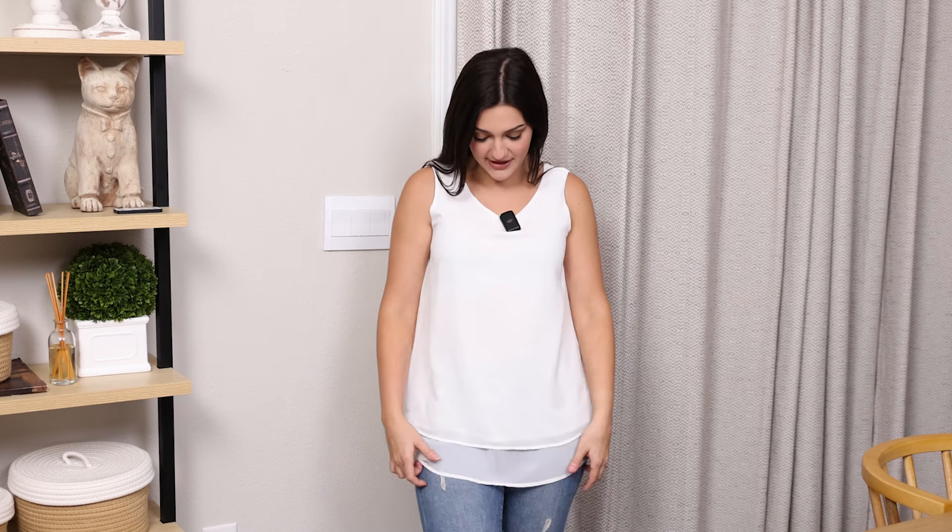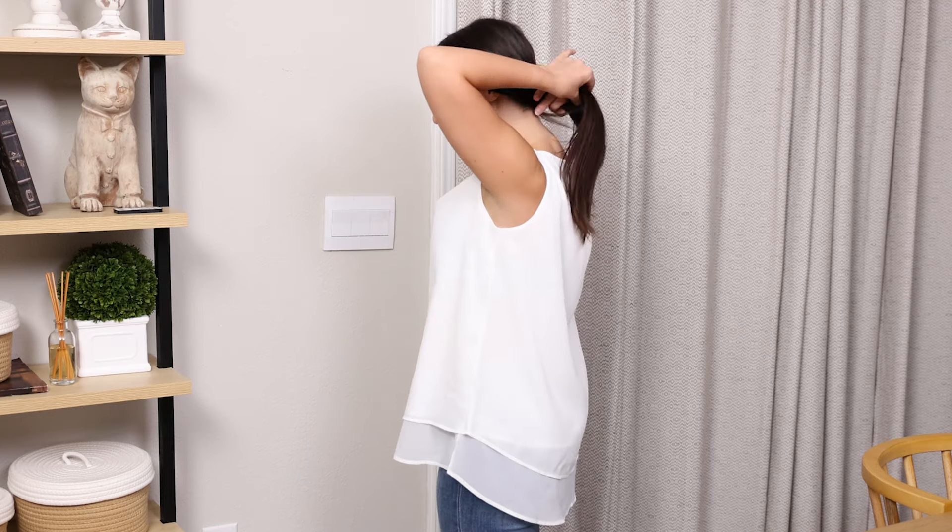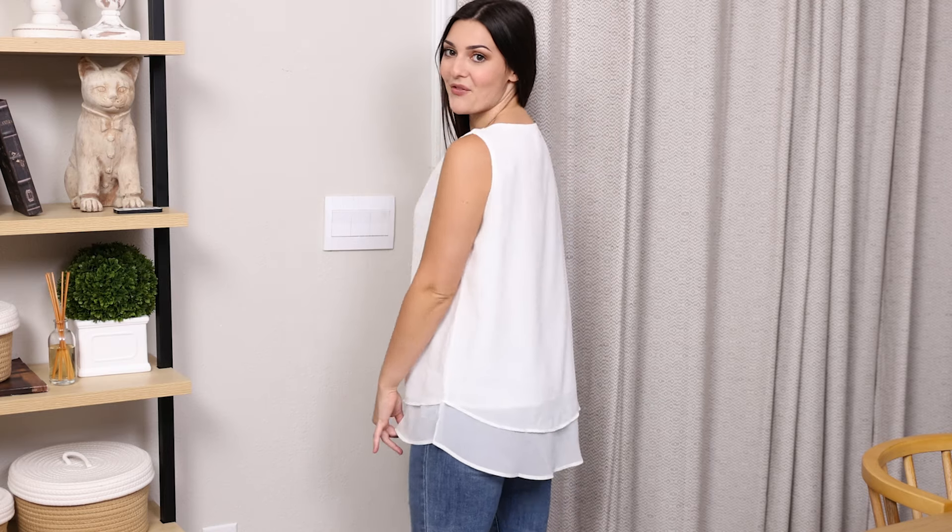You can very easily pair it with a blazer and some cute necklaces and dress it up, or you could just casually wear it with jeans like this and it could be cute that way too. It does have a multi-layer fabric here which I thought was a really cute simple detail, and it is a little bit longer in the back for full coverage, which I really like as well.